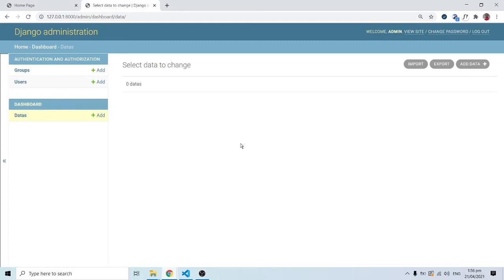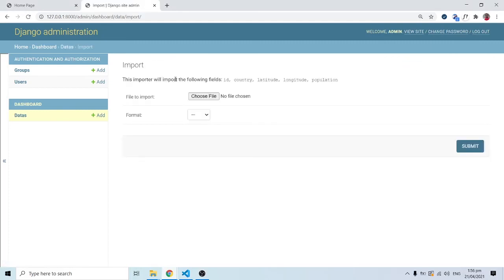So back into our application, if I click on import, we have some kind of information displaying over here. It says this importer will import the following fields: ID, country, latitude, longitude, and population. And that's exactly what we are actually structuring our work.